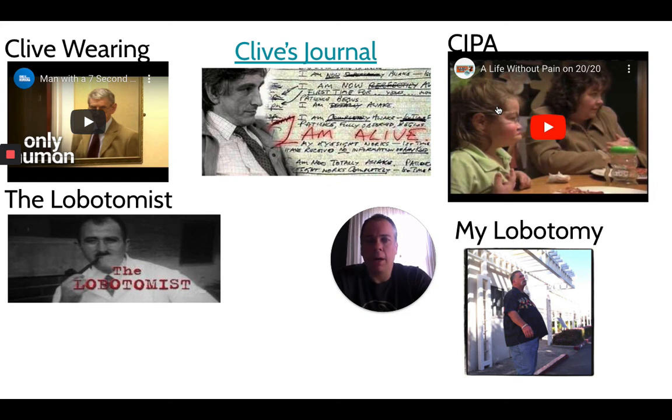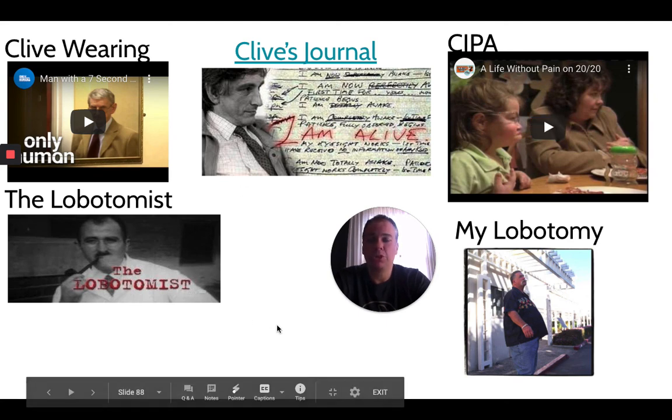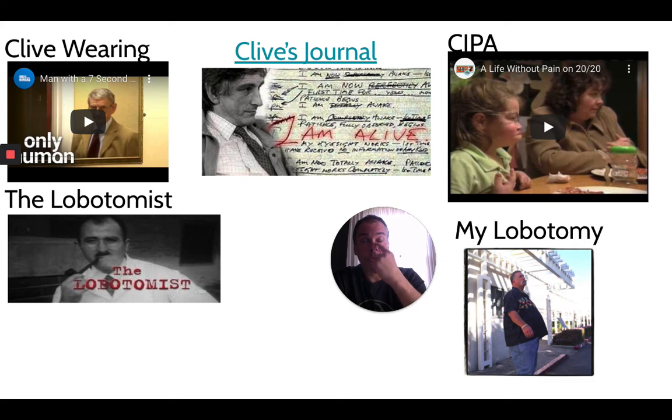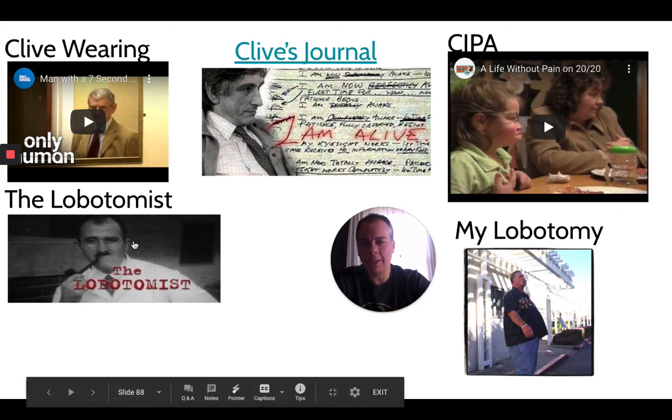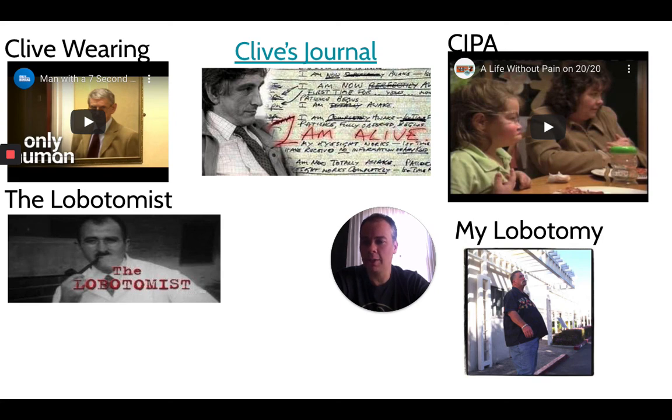They didn't really call it that then, but it was used for people that were behavior problems. This was before the time of any sort of medications for depression or anxiety, so this was a treatment that was sometimes used. And the way that Walter Freeman, this doctor, popularized doing a lobotomy was to insert a tool through the eye socket, on the side of the eyeball, and into the brain, and then wiggle it around and sever the connection. They do show it in the video, the lobotomist, not graphically, but they do show it a couple times.